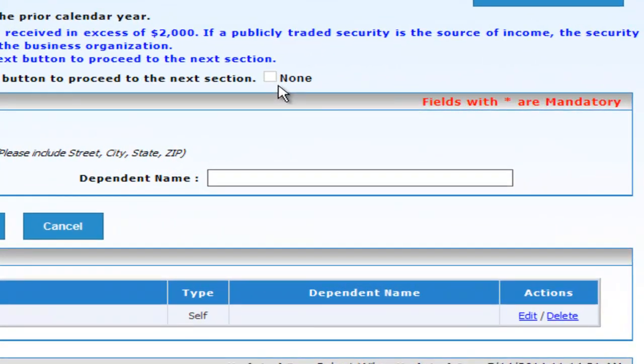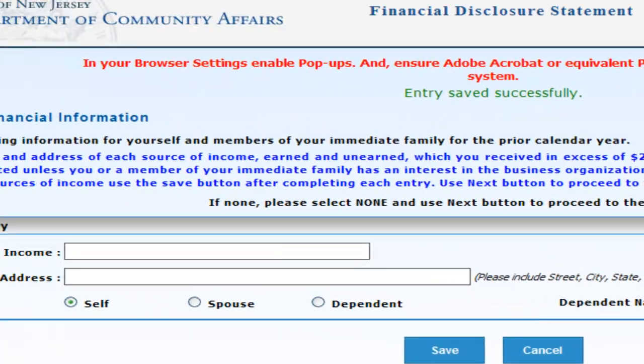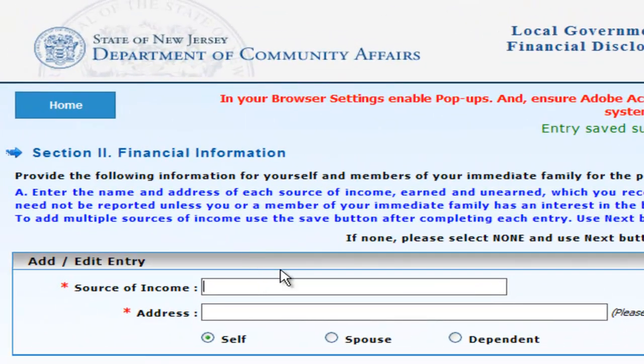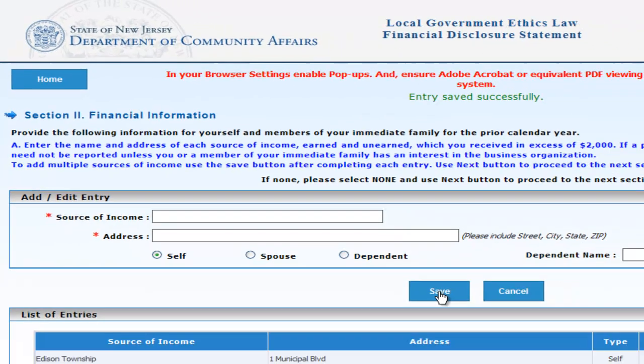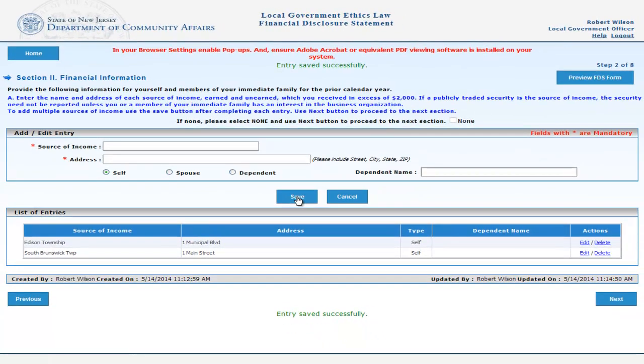As you enter your sources of income, you will have the ability to add multiple sources of income by clicking the Save button after each source of income has been entered. Once you are done entering all sources of income, click on the Next button to proceed to the next section.